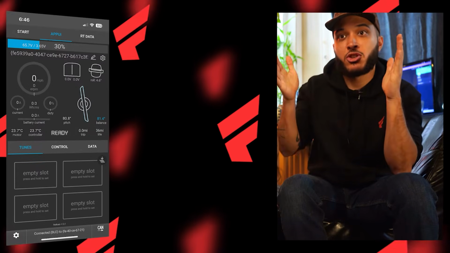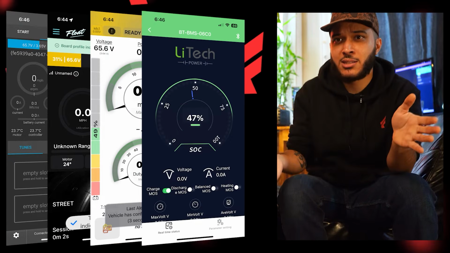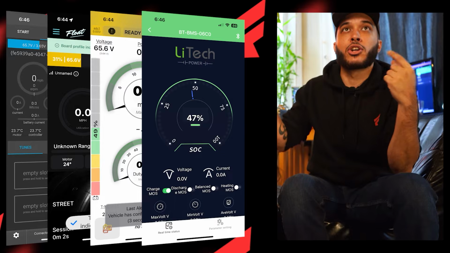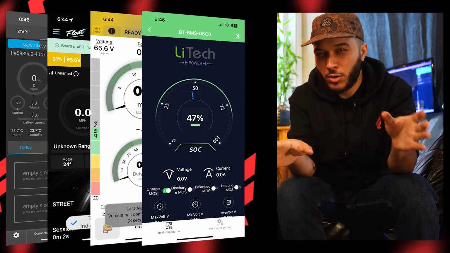So let's start off by talking about how much battery you actually have. In most boards, like Future Motion or other PEVs, you are given a percentage of your state of charge that goes from 100 down to 0. A lot of our ride apps have similar percentages, and these values differ from app to app. You can have a percentage on VESC Tool, a percentage on Floaty, and a percentage on Flow Control, and even a percentage on a Tech BMS app that comes with earlier X7 and GTFO kits. You will start to notice subtle differences between all of these apps. Which one is correct and which one should you trust?